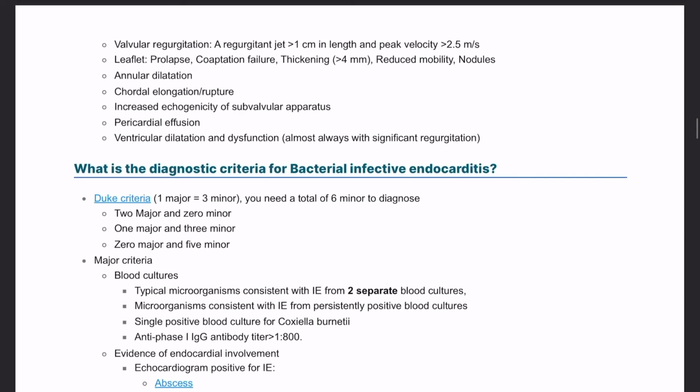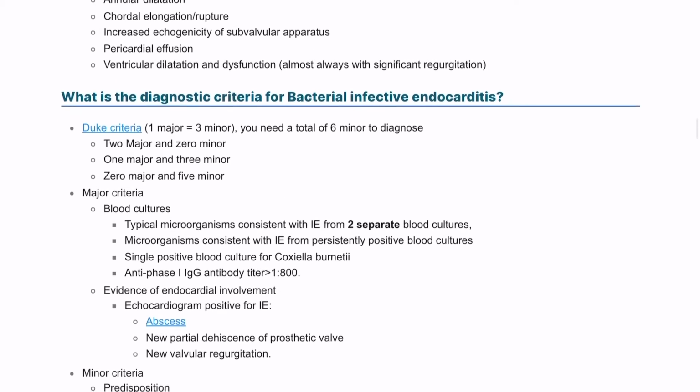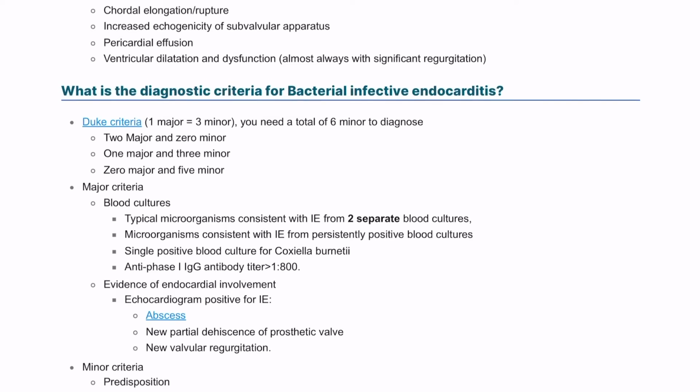So basically the story is, if you have a patient that you're suspecting might have infective endocarditis, there are some parameters, but they are quite wide parameters. When we have such wide options for the diagnosis, we need to have a criteria. And our criteria here is Duke's criteria. You need 2 of the major criteria, or 1 major and 3 minor, or 5 of the minor to say that this patient definitely has infective endocarditis.